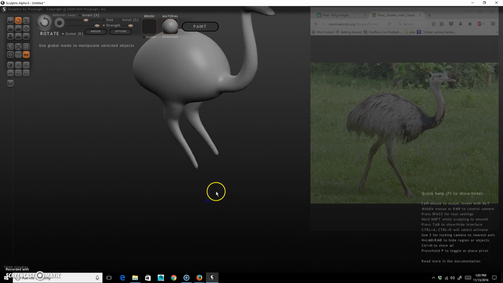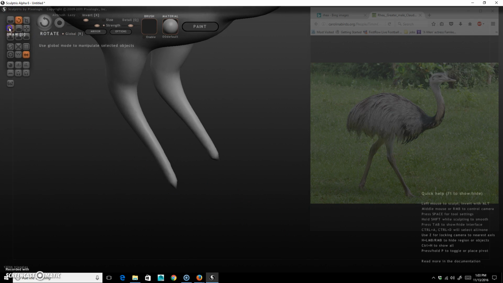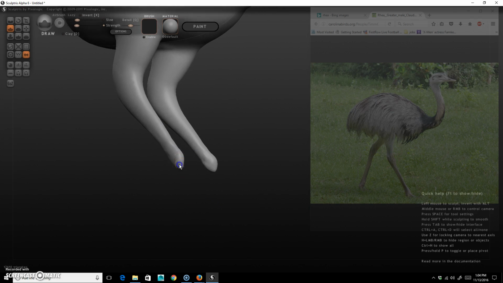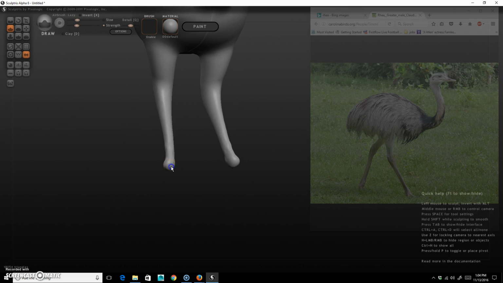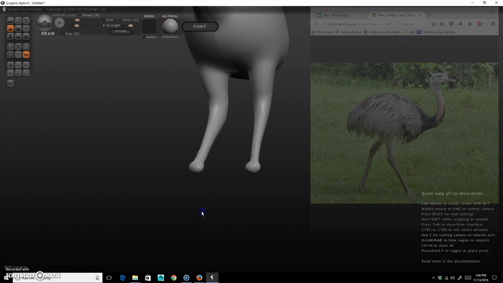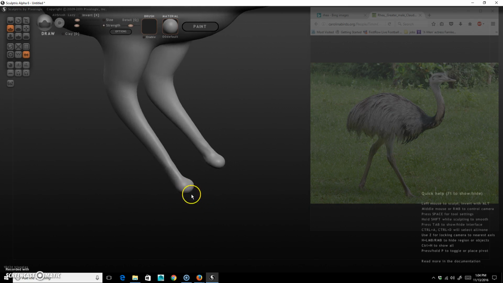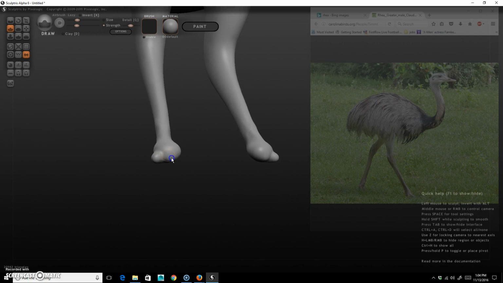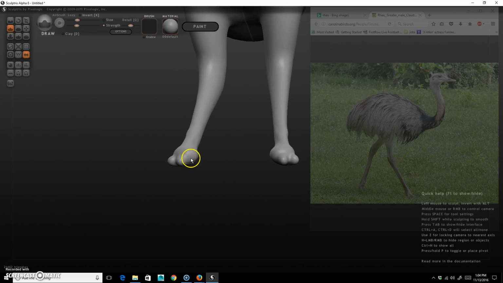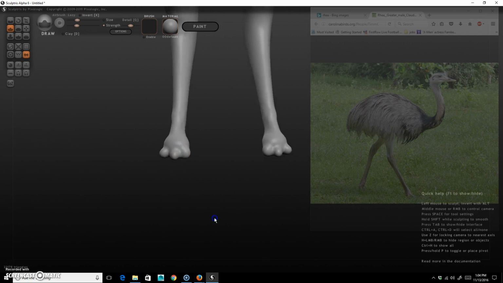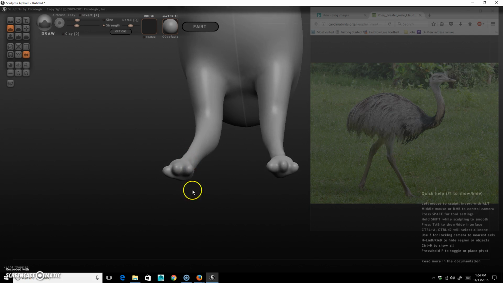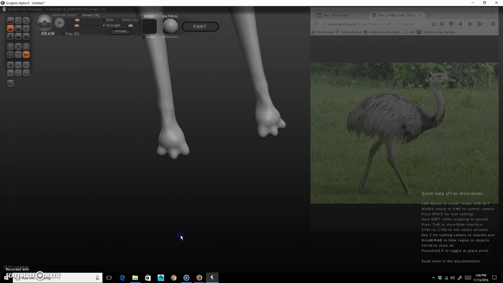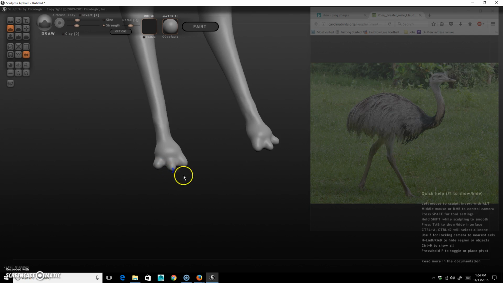And now I'm going to make the feet, which will be kind of the hardest thing, really. So I'm going to go to my draw tool. And I'm just going to kind of try and add some mass in here. Alright. In general. So that I can build off some toes from this. Alright. And I'm just going to basically draw 3 nublets. They have 3 toes. Okay. Like so. And maybe a little bit more on that one. Let's see. Alright, something like that, we'll say.